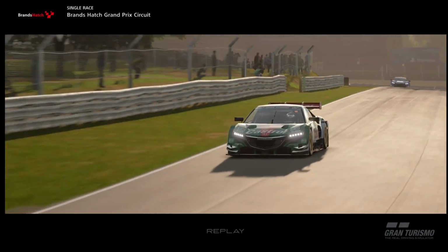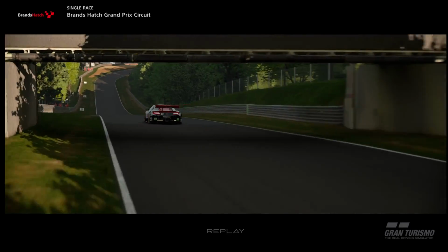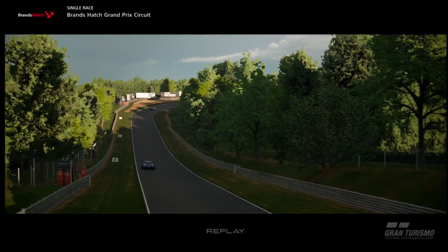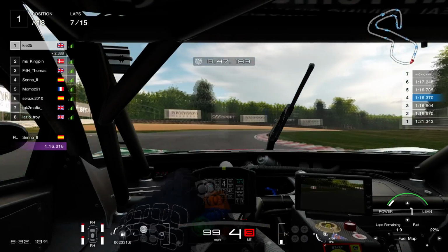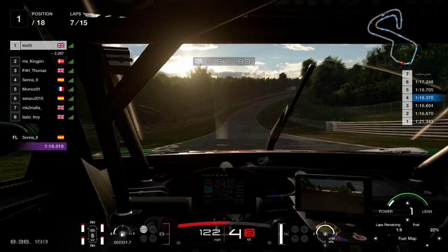This was a really hard task for me because I had made so many errors in this track and car combination. I really don't understand why, because the first time I ever drove this car at this track, I did make errors obviously, but I felt more consistent. I don't know whether they've changed something on the patch with this car, with the handling or something, but I just felt like it was wanting to bite out every time, especially through that right hander.